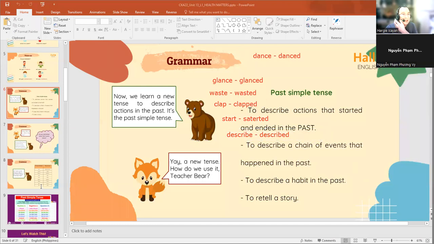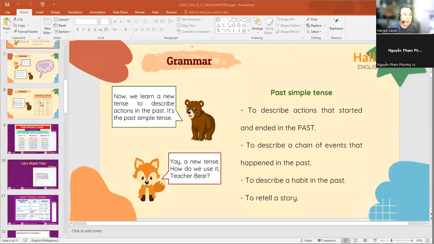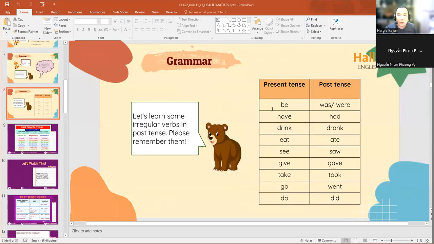Do you have any questions with this before we move on to the next lesson? That is just an introduction. We're just reviewing the lessons that we had last time. This time we're going to have an activity, but before that, I want you to look at this one. The following verbs are in the present tense, and this one is in the past tense.